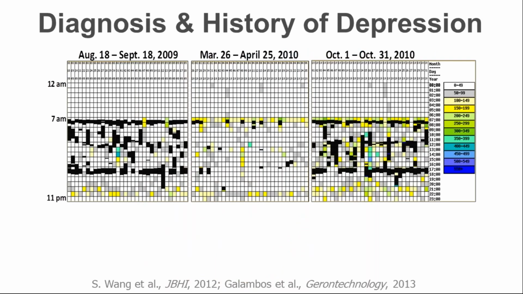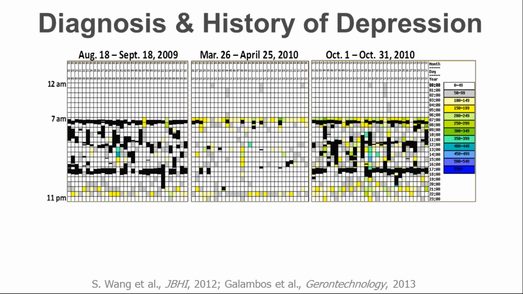This is another example of how our system works. These are activity data. I'll draw your attention to the very right of the screen first, where the colored bars are. You have a white bar at the top with a blue bar at the bottom. That is stratified activity levels, going from less activity or no activity with white all the way down to very high activity, which is blue.